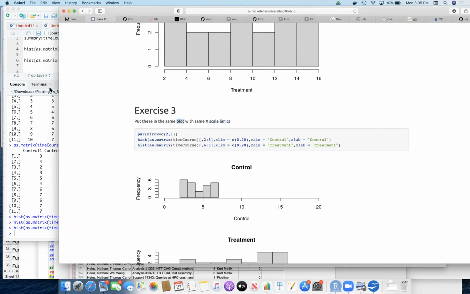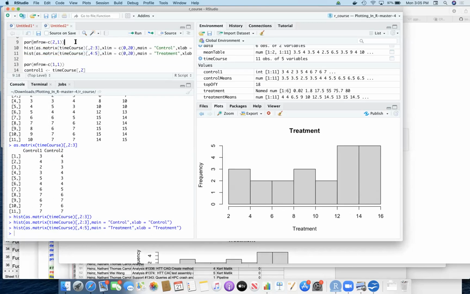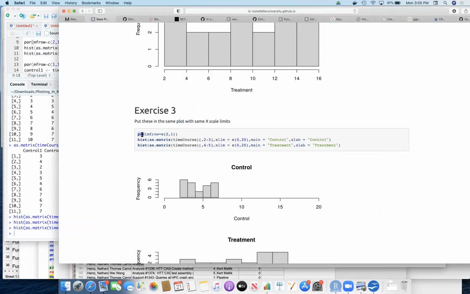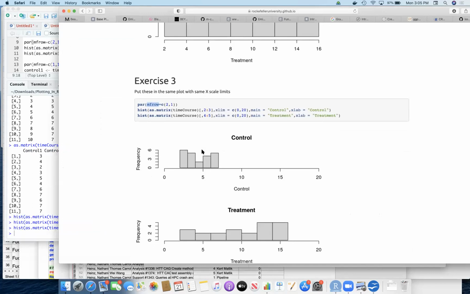Okay, so the first thing we needed to do was set up our par parameters and then set the row. Didn't really matter here because we're going to go down. So we could have set 2 rows, 1 column. I could have done mfcol. It would have given me the same result because there's only 1 column. So it doesn't matter if we work by rows or columns. So once I've set that up, let's do this now.